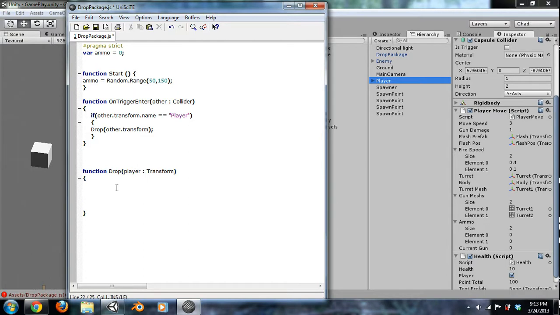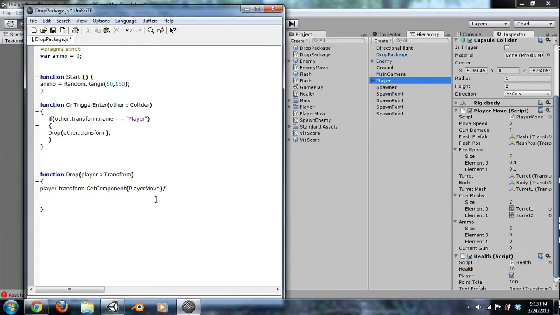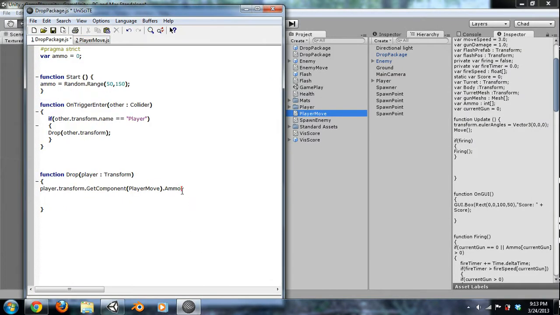So now we're going to go player.transform.GetComponent PlayerMove. Make sure the spelling is right. Yep, PlayerMove. And then we're going to do ammo, which I believe is a capital A, my bad. And we're going to pass it along to the number 1 gun, which is the only gun that we have separate of the other one. Alright? And we're just going to add plus equals ammo. And we're also going to destroy the drop. Excuse me.